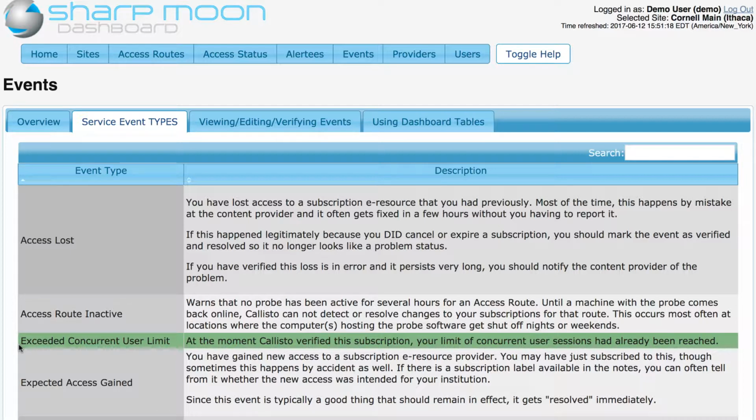So, whenever we discuss this, one of the concerns that our customers often have right away is, how does Callisto itself affect that, and is it causing me to lose access that I should otherwise have? So it's a valid question. The way Callisto operates is that when it does make a connection to a provider website, it will then right away log out of that same provider's website.